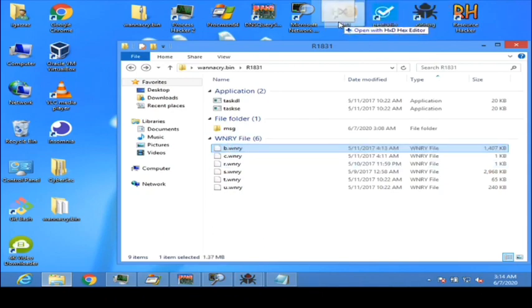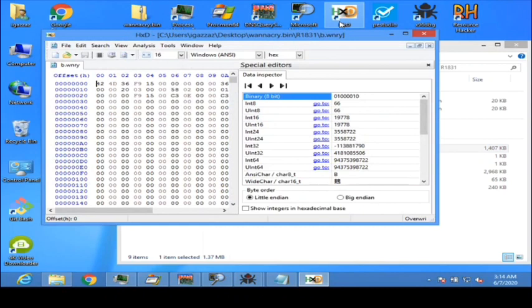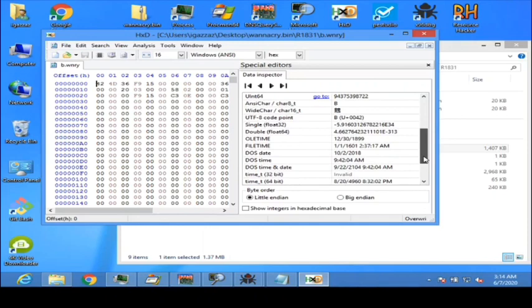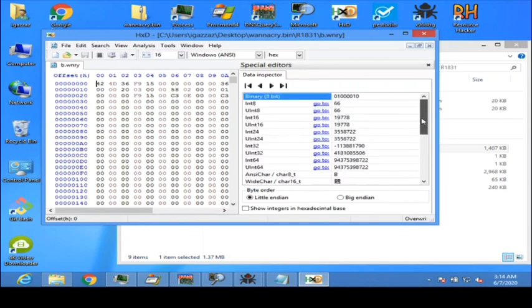Let me check again. Looked like a. Hmm, probably an image, maybe. Yeah, I think it's probably some image.